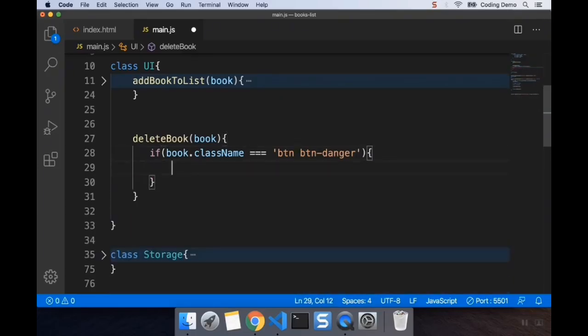Oops, I forgot to open and close the brace for the if block. So I will say book.parentElement and its parentElement and remove it. Let's save this and see how this looks.